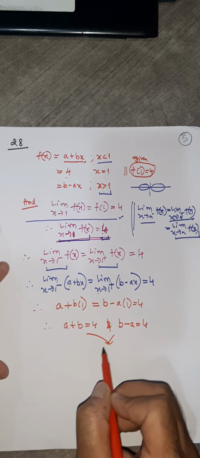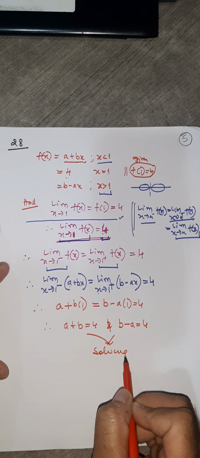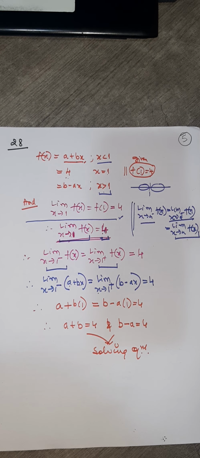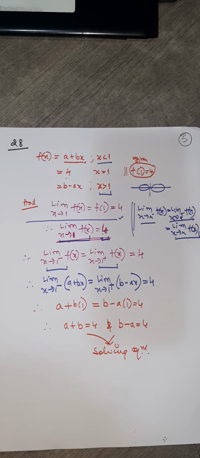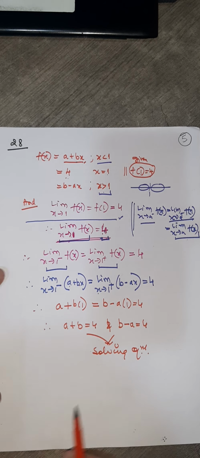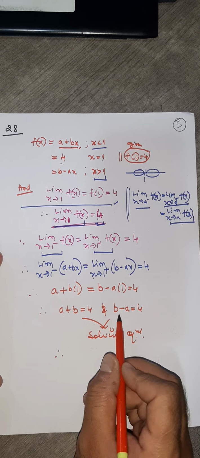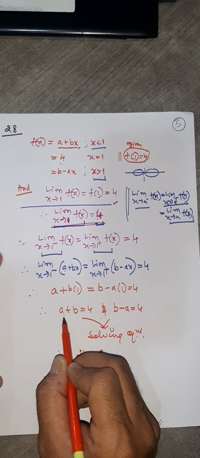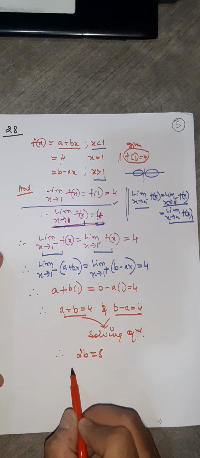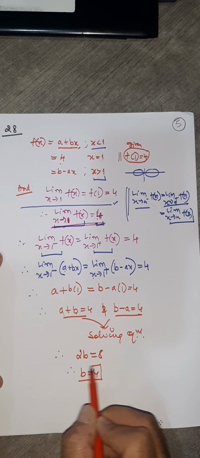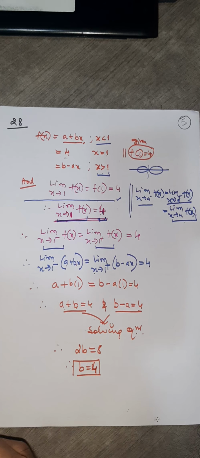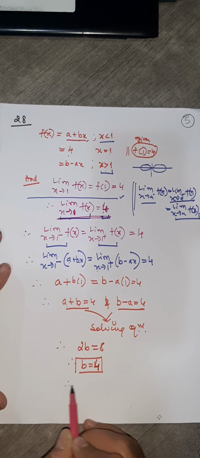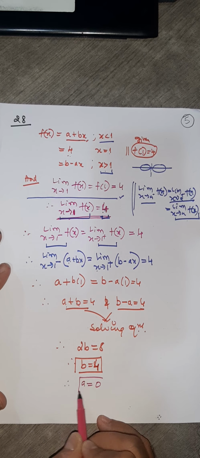What we do? We just solve these two equations. You know how to solve these two. We do by what? Elimination. So let's do by elimination. So we'll get the values of a and b. Just add them. So a will go away. So 2b equals 8. I'm adding this, so a will get cancelled. 2b is equal to 8. So b is 4. And once you know one value, you put it there. So if I put b equals 4 here or here, therefore a becomes what? 0. So these are the values.